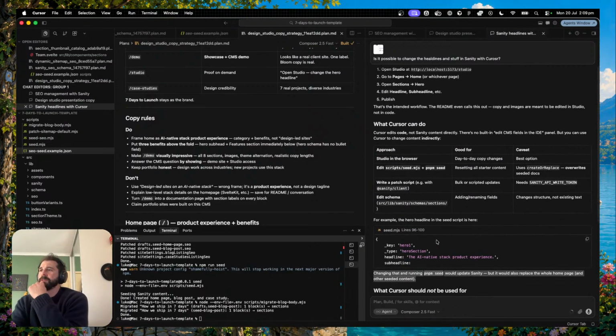What Cursor can do, for example, the hero headline in the seed script is here. Changing that and running pnpm seed would update Sanity, but it would replace the whole page. Okay.